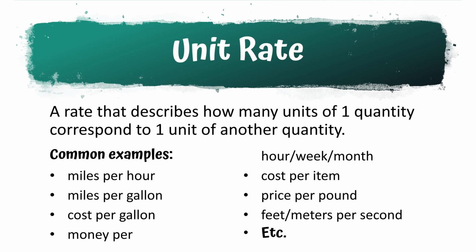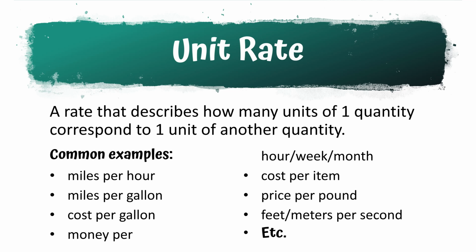You might get paid in money per hour, money per week, money per month. So if you make an hourly wage, then on your paycheck, you would have a larger amount, but it would also list how much money you make per hour. That's a unit rate because it's for 1 hour. If you go to the store, you might think about purchasing something and maybe you want to get multiple items. Well, you would think about the cost per item. So how much does it cost for one item? Well, then you could figure out how much it costs for more than one item.